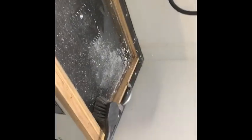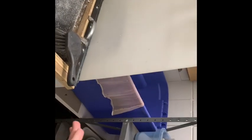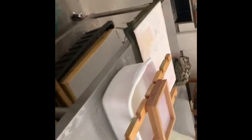As you can see, there's already fiber here. That is not my fault, but I will do my best to clean that up anyway. The mold and deckle I found were in this blue bin. That's where I will be returning them to. I'm going to lay them flat because otherwise they warp. So let's wait for this stuff to drain, and I can couch a few sheets and go from there.